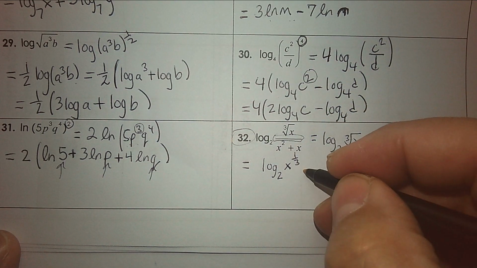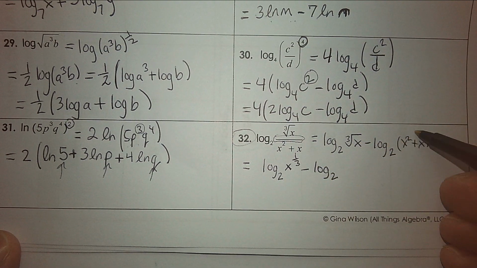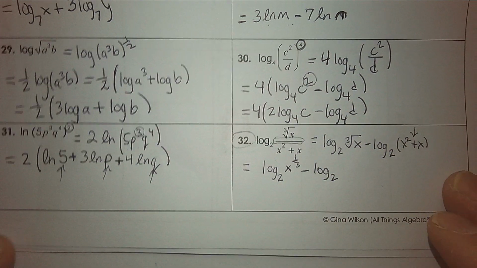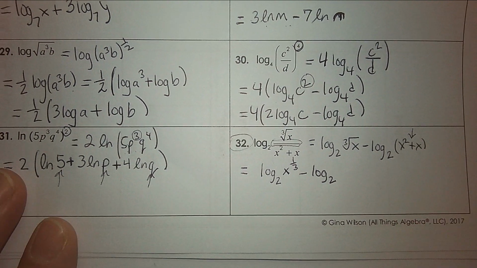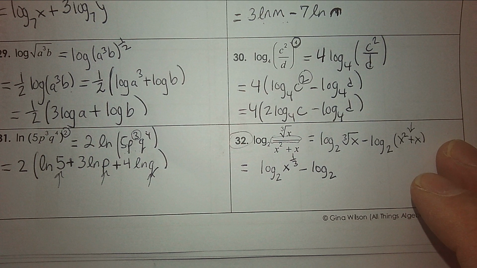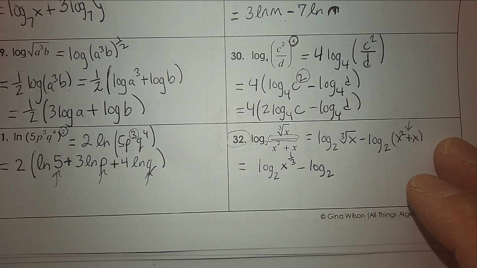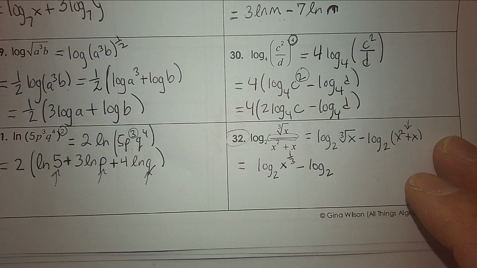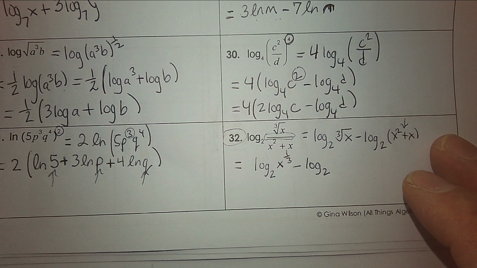Now the next one is a little bit different. See, x squared plus x, and this might get confusing after a while because adding and multiplying go back and forth. When you are adding inside a logarithm, there's no property. When you're subtracting inside a logarithm, no property. But if you're multiplying inside, then it leads to adding.